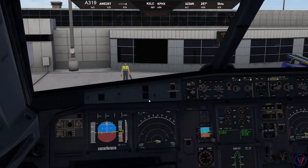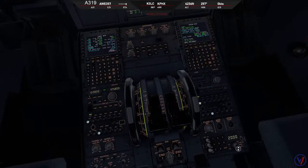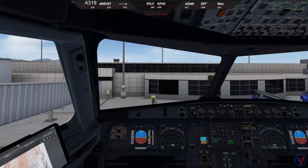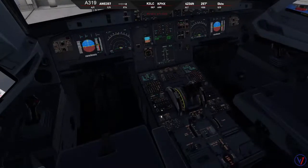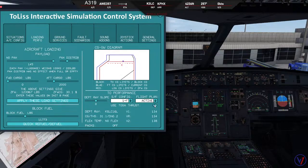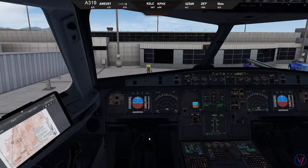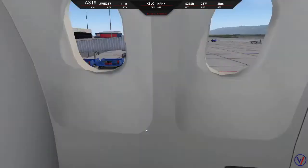Below the line, windows, doors, and slides, they are closed and armed. Beacon is on, thrust levers idle. Parking brake is off, transponder, we'll throw that in transponder mode. That's an FO thing, should have done that right there. Boom. All right, let's do it. Brakes released, clear to push, sir. Quasimodo said trim. Light them up. What do we got? Down 0.2. We'll throw a down 0.2 in there. It's not a big deal, shouldn't hurt us too much.